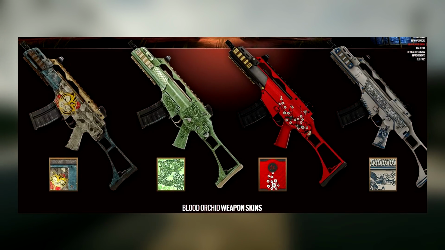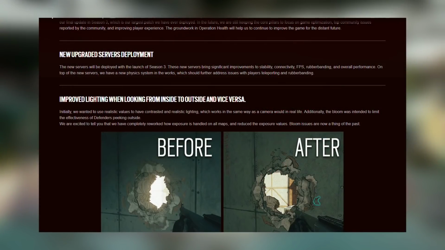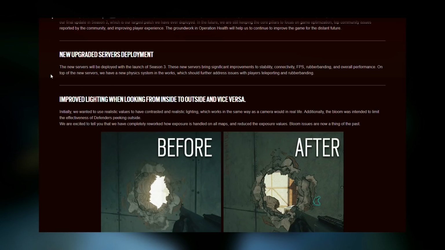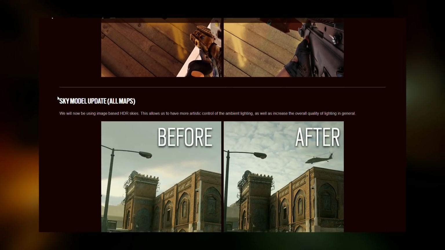With the new patch, we're also going to see exclusive seasonal weapons that you see on the screen here. Upgraded servers are being deployed, which means we'll see stable connections and less rubber banding, hopefully. Improved and realistic lighting all around, and increased overall quality of lighting in general.